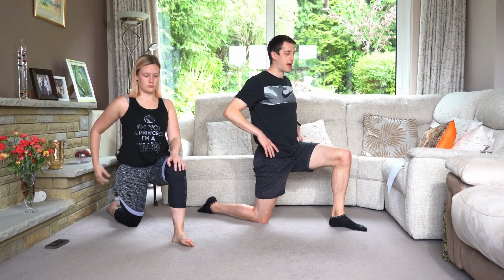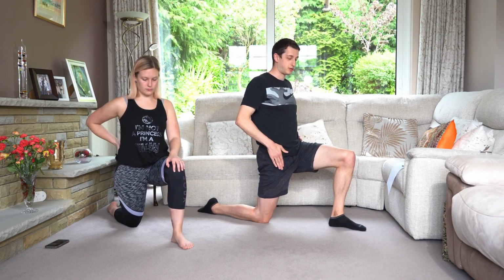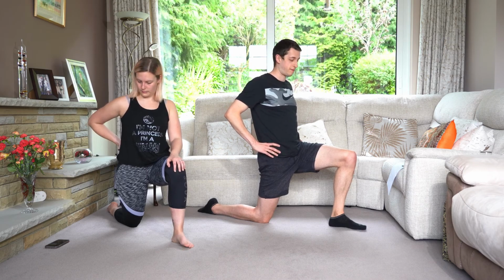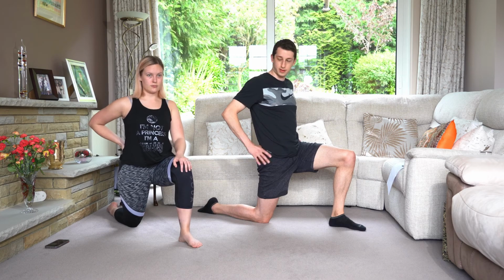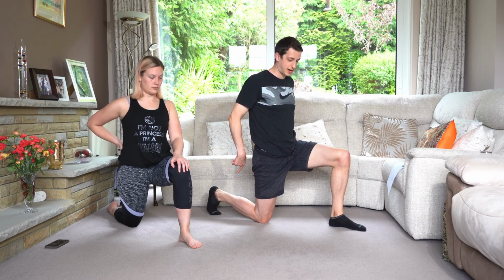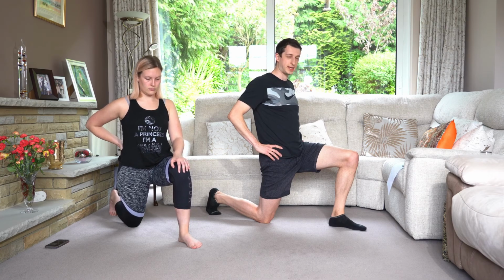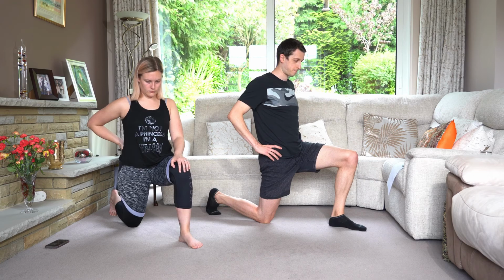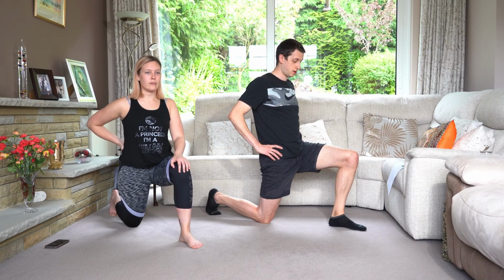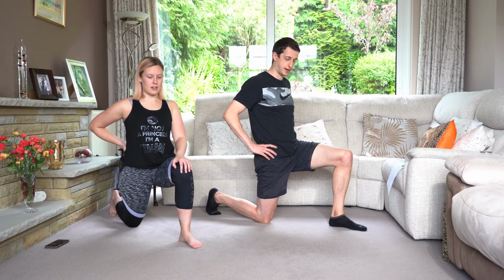Just keep nice and upright. Squeeze your bum and squeeze your abs to push your hips level. That'll increase the stretch on the front of your hip, on the hip flexor. If you want to make it a little bit more intense, you can also come up onto your toes on the back leg as well. 10 seconds left and we'll swap over. 3, 2, 1, and relax there.